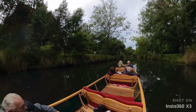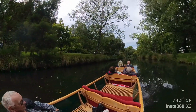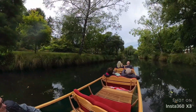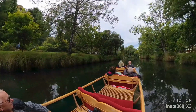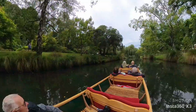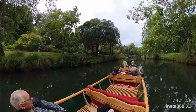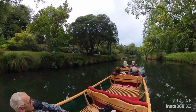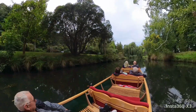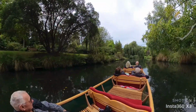Yeah, the word punt, which is what the boat is called, comes from the Latin word for a bridge, which was pont. So barges pushed with poles were often used to get across rivers in medieval times where they couldn't build a bridge or where they hadn't built a bridge. So they used to ferry stuff across the river from one side to another. When they built the bridges, they took the same rafts up and down the rivers for hauling cargo, so they just kind of kept the same name. It's the same root word as pontoon, you know, for a floating platform. So the root word comes from the Latin for a bridge, which was pont.